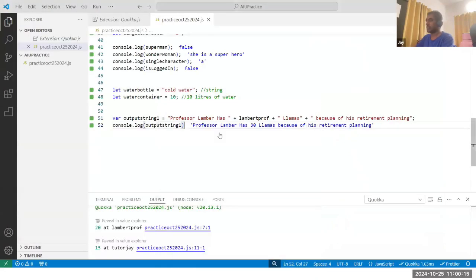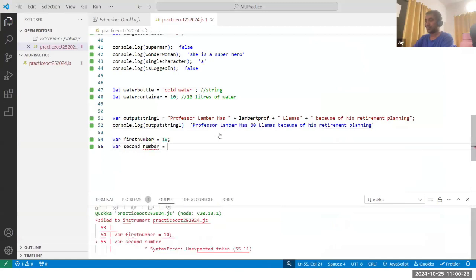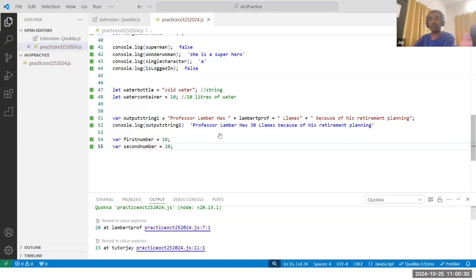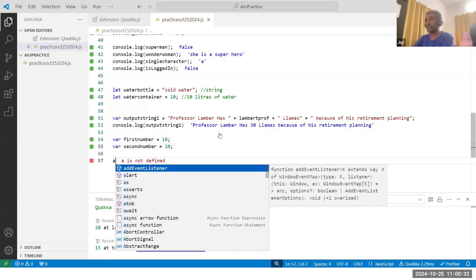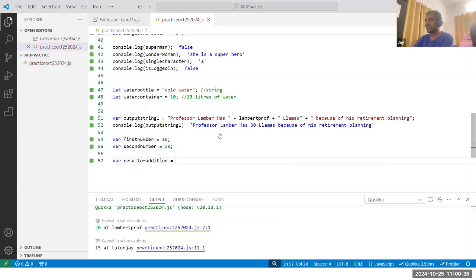So here I'm going to say, okay, var first number is equal to 10 and var second number is equal to 20. The big project is we just have to add these two numbers because we are building a simple calculator. So I'm going to say var result of addition is equal to first number plus second number.